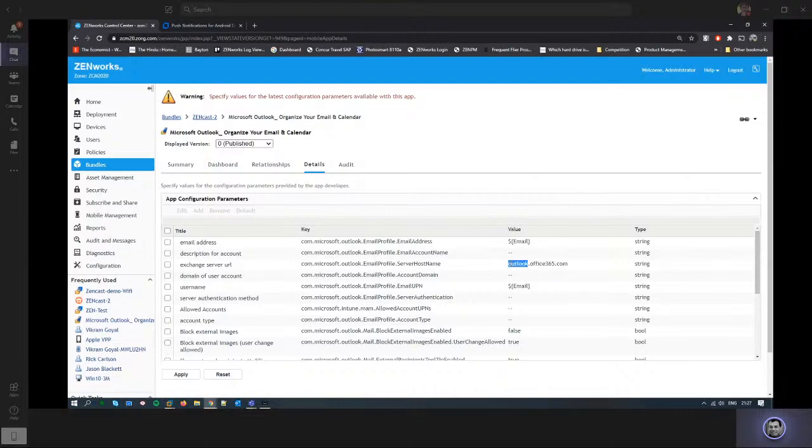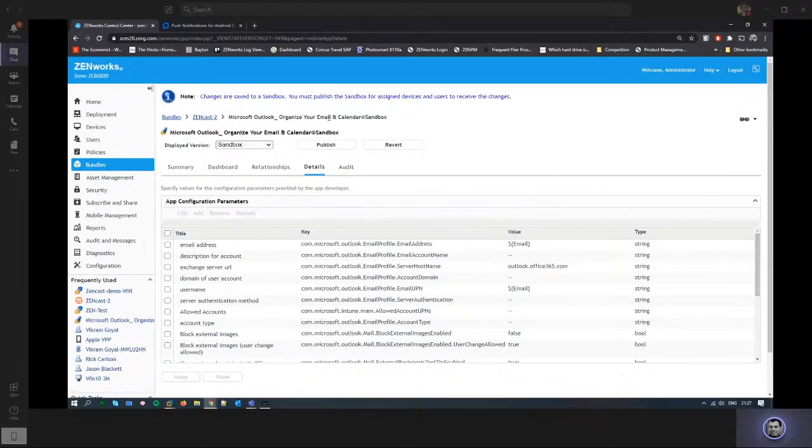Sorry, is using ZENworks as a proxy a common practice, or is that just another way? A lot of people do. It depends upon the reason they are using it. Some people want centralized management. They don't want their devices which are outside to access email any other way. Otherwise, if I am using outlook.office365.com, on any device I can point to this server and fetch my email. Gotcha. Thank you.